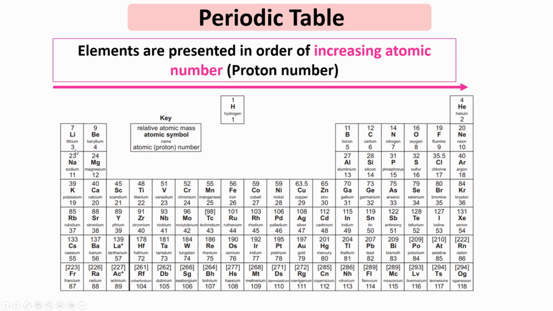The reason this is done is because sodium has similar properties to lithium, and this is why each time a new row has been started, when an element had chemical properties that were repeated, a new row was started. And this is why it's called the periodic table, because specific properties are repeated periodically or at regular intervals.